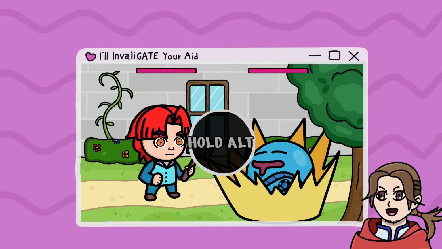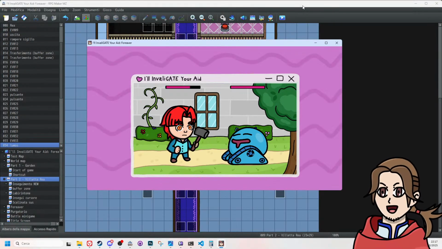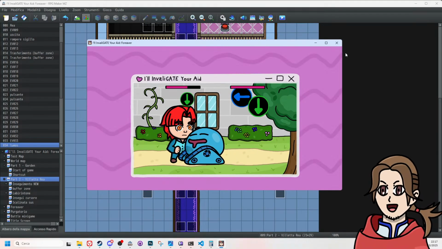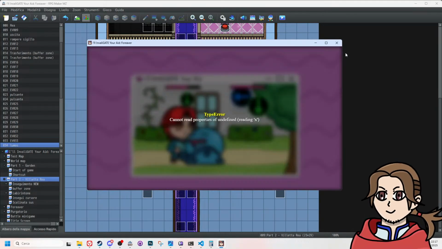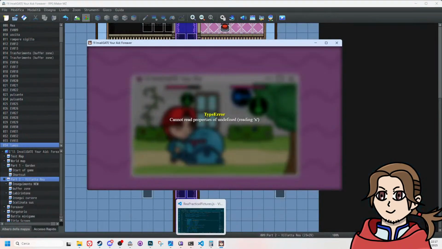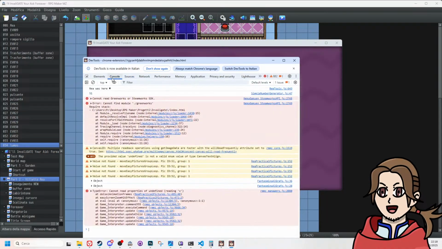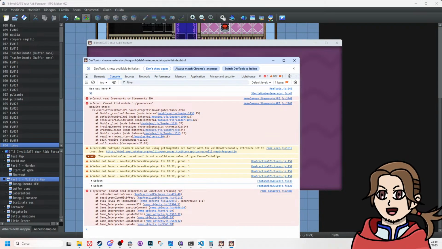I still need to fix the thing on the foot, but we have it. It's working. We need to fix it a little because... Yeah. Oh, wait. What's the issue here? Line number 495.